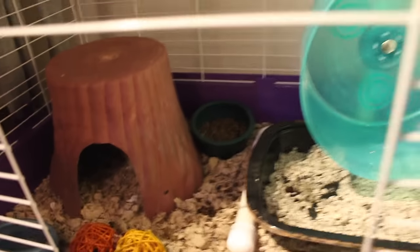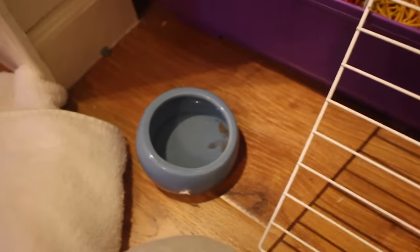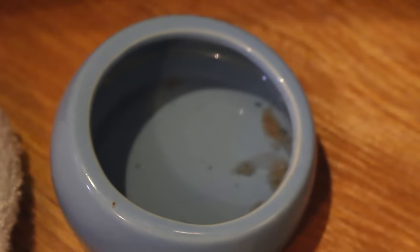Next up we have more hedgehogs and more roaches. And then of course fresh water as well, because this is what happens to their water. And you don't want to leave that as their only option to drink.